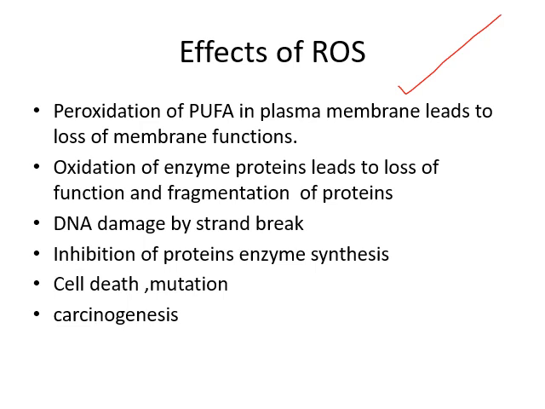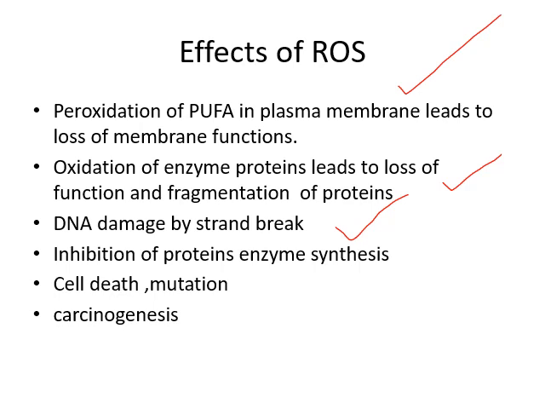And next is oxidation of enzyme proteins, which leads to loss of function and fragmentation of proteins. Specifically, oxidative damage to the tyrosine residues in proteins can lead to the formation of dihydroxyphenylalanine that can undergo non-enzymatic reactions, leading to the formation of oxygen radicals. The next is that reactive oxygen species can cause damage to DNA, or it can cause the breakage of the DNA double strand.